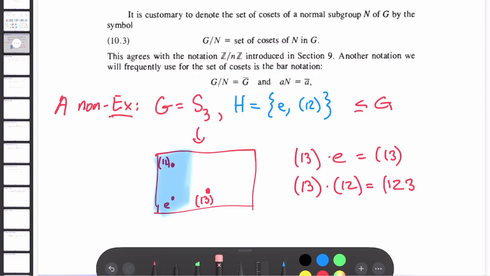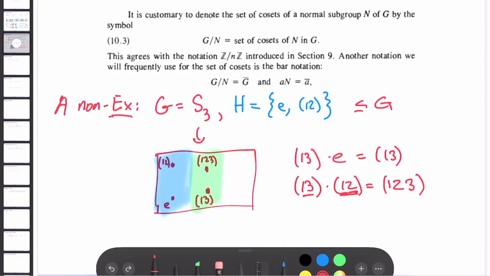And similarly, 3, nothing happens to it on the right side, but then it gets sent to 1 on the left side, and so goes back. So that means that the other element in this coset is going to be (1 2 3). We've got to pick a color for it. Might as well be green. Confirming Anders' suspicion that green and red makes this fairly ugly brown color, but okay.